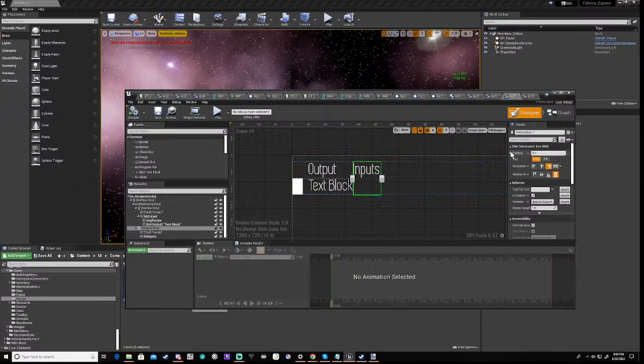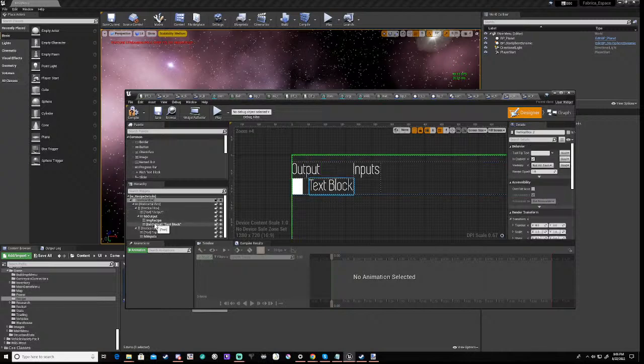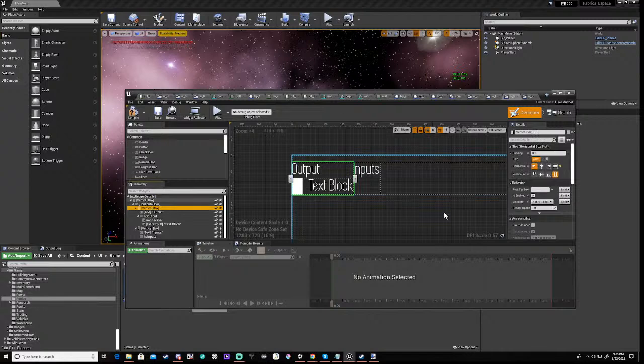So what we can do is this goes to the left, then we add some padding to the right, or it should actually be, yeah, this vertical box.